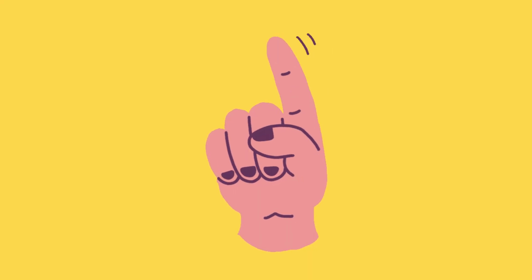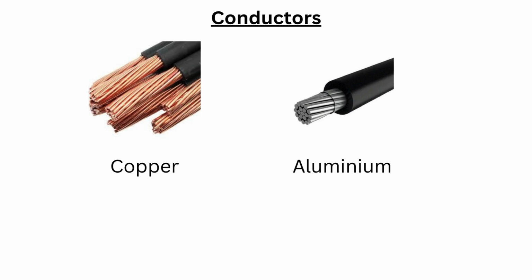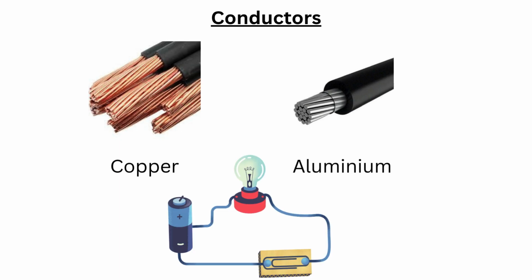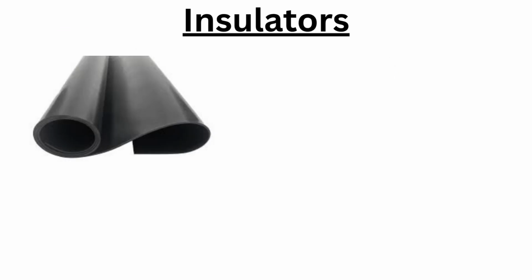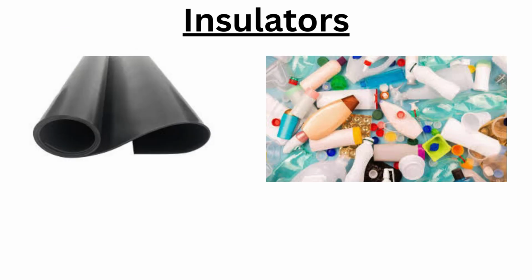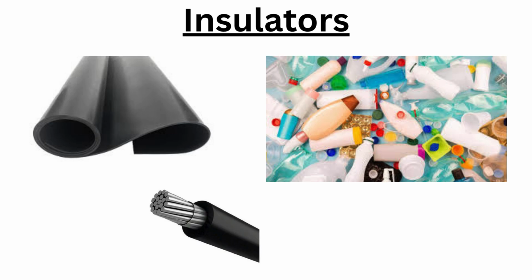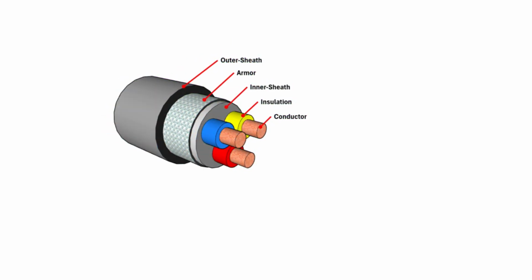call electricity. Now, not all materials allow electrons to move. Conductors, like copper or aluminum, have lots of free electrons and allow electricity to flow easily. That's why we use copper for wires. Insulators, like rubber or plastic, hold their electrons tightly and don't let current flow. That's why we cover wires with these materials, to keep the electricity safely inside. When you see a power cable, it's really a conductor at the core with an insulating layer around it for safety. Let's build a simple electrical circuit.